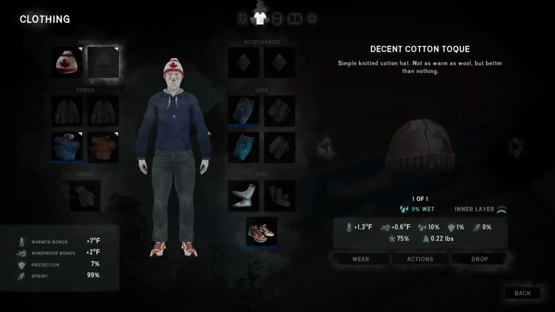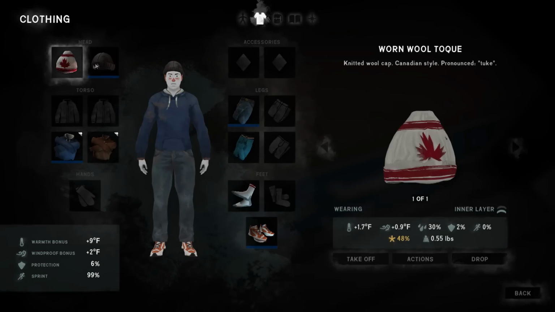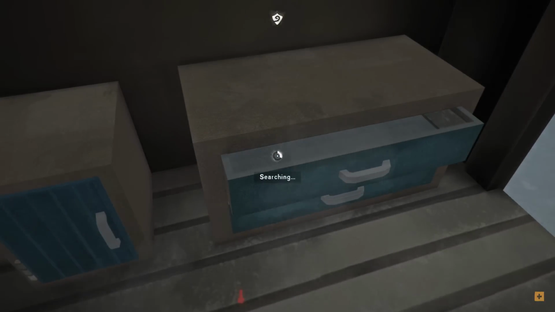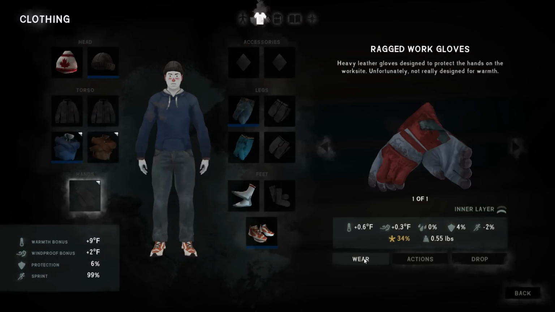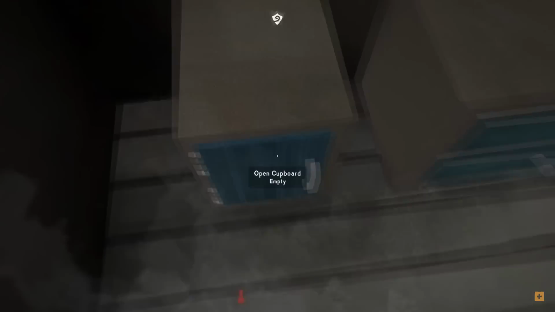I'm going to put the Canadian toque, the wool toque, on the outer layer. Better wind protection. Of course, once we repair these, we might change our mind, but I think the wool toque will still have the better wind protection. Ragged work gloves, perfect. We've got some hand covering. It's not the best hand covering in the game, but that'll help with our frostbite risk a little bit.